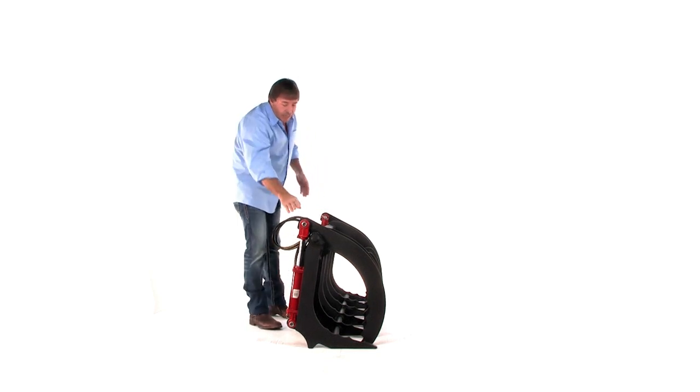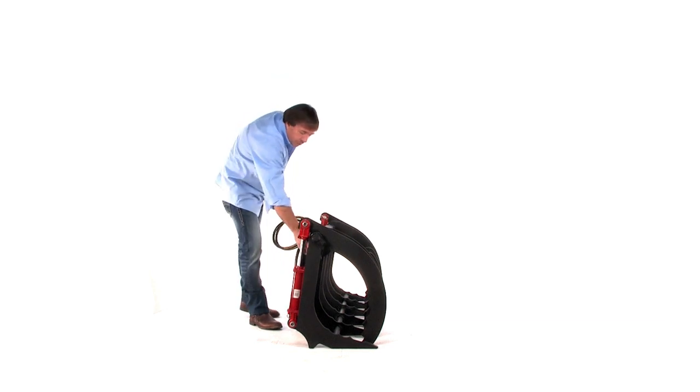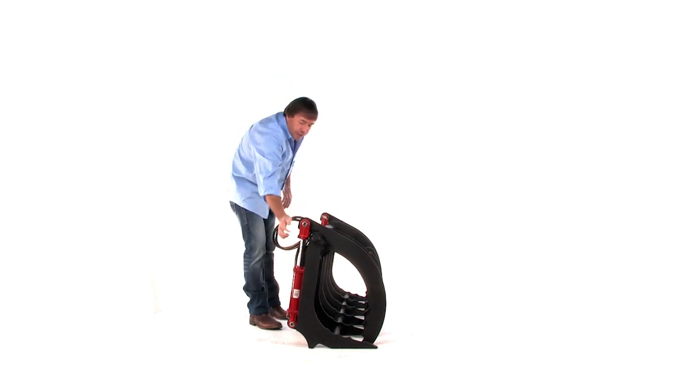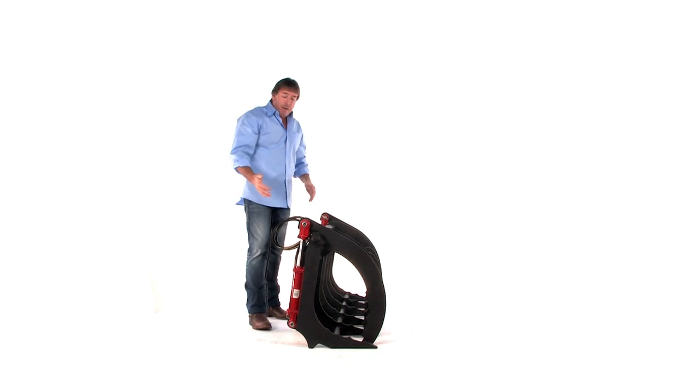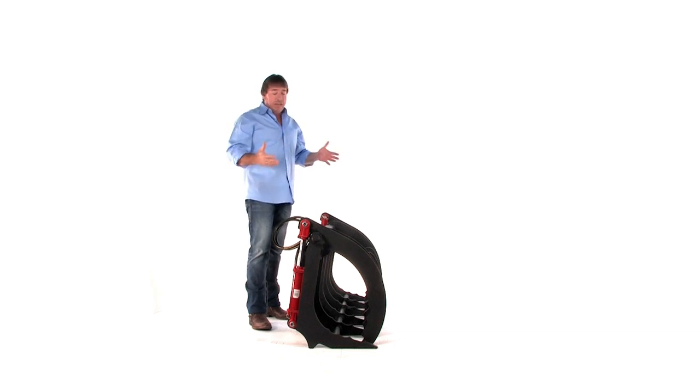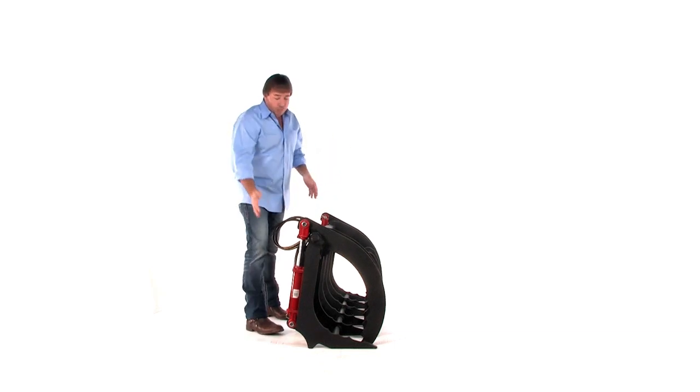Where this hits we didn't want to put a plate because it's close to this cylinder here, so the best way to do it to make it just like it's on a solid piece was to countersink a piece that fits directly inside the tube and weld it in there so it's just like hitting a solid block. So it shouldn't collapse the tube or move in any way either direction where it can damage the cylinder.